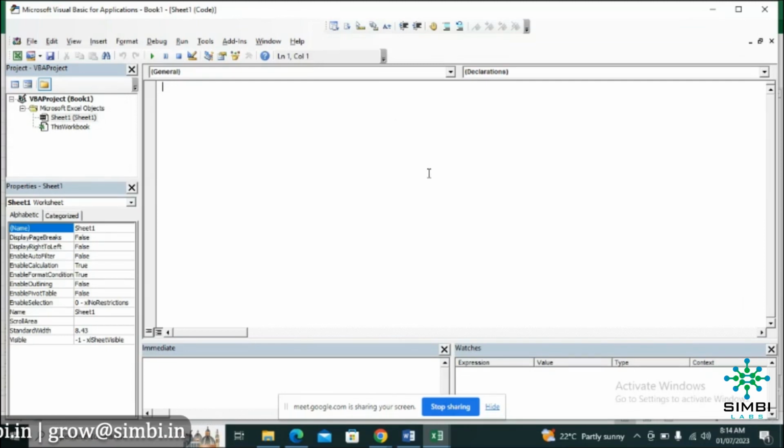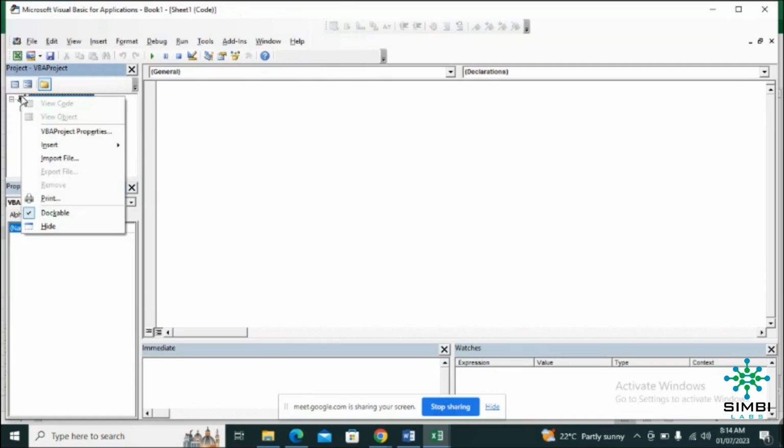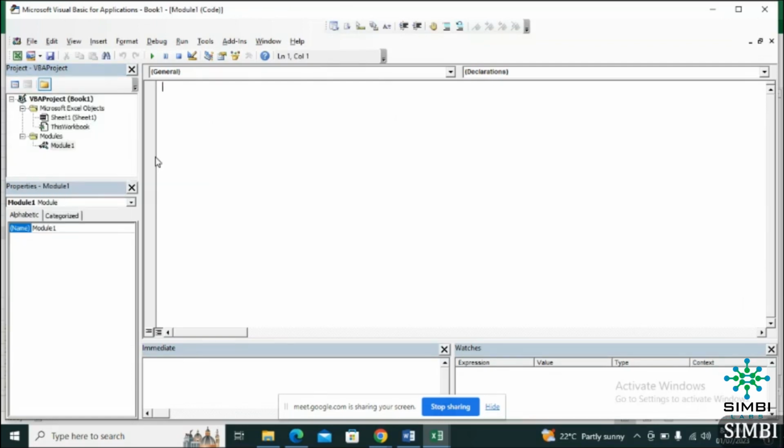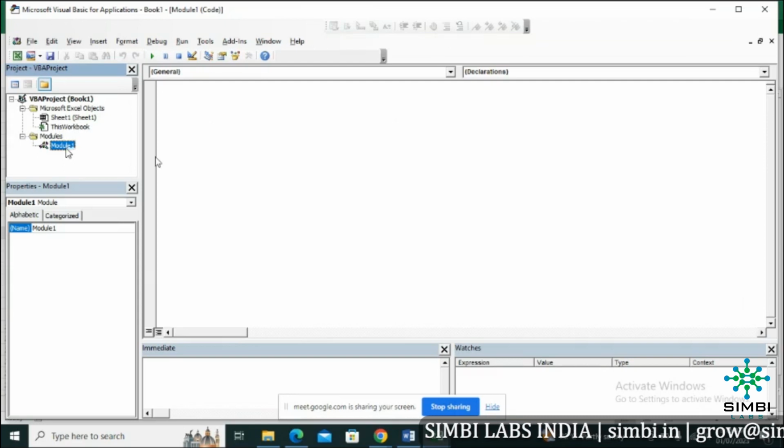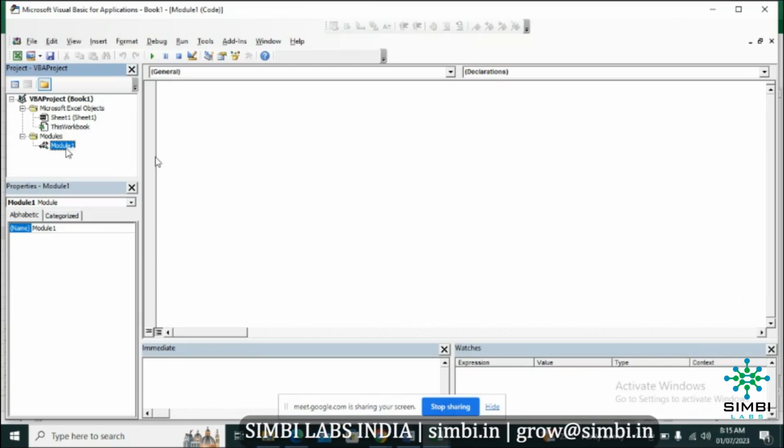Here we can either write our program in this sheet, or we can create a module and write it there. In VBA we will write each function, everything, as a small module, so we can repeatedly use it in some other program also. A module is a small part of a program to uniquely execute some event.